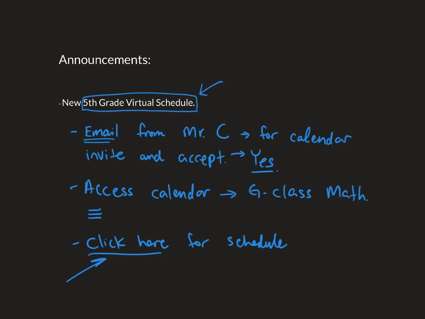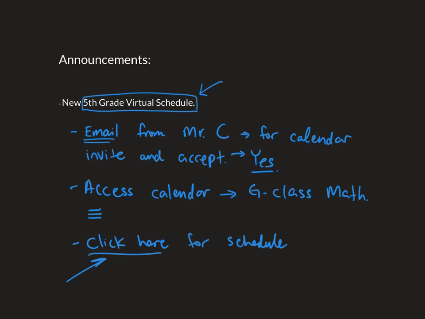I'm checking my calendar right now. I just want to make sure we're doing okay on time. Math 5A, and we have 9:15. Moderators, can you let me know about 3 minutes before the class is over? It's going to be at 9:12. All right, great. So I think we're good with the fifth grade virtual schedule. I'm glad we spent time on it. It's a big deal. It's going to be important for us.